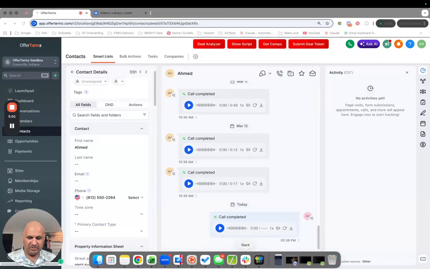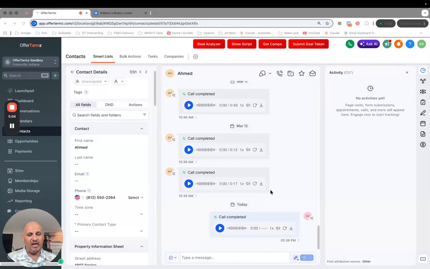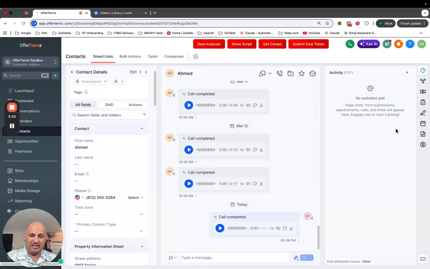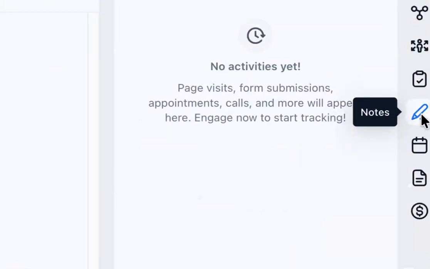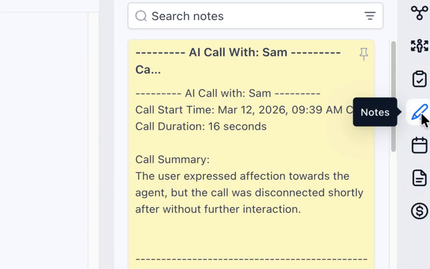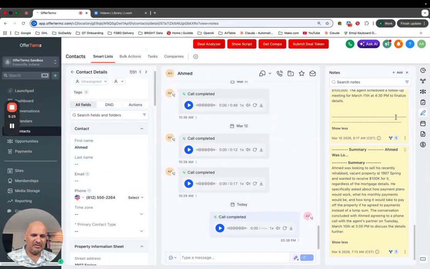The next part I want to share with you is that after we make the call, actually, let's backtrack a little bit because this is awesome. While I'm on the call, the seller could be telling me things about the mortgage or about the house or whatever. If I want to add notes, right here on the right side, I'm going to zoom in on this pencil icon. If you click on it, you're going to see this notes box.